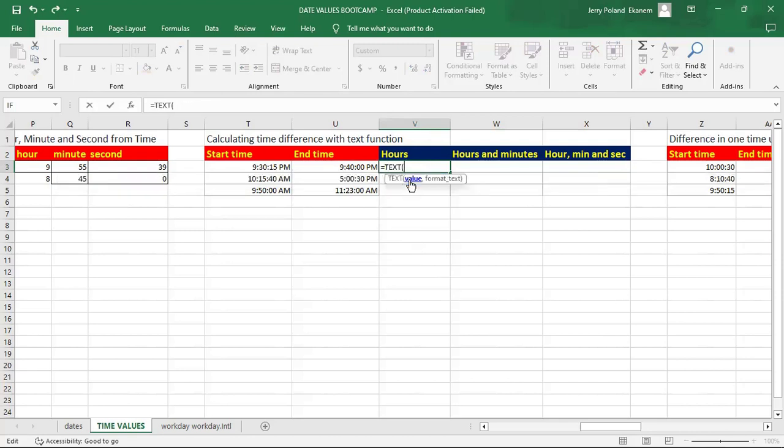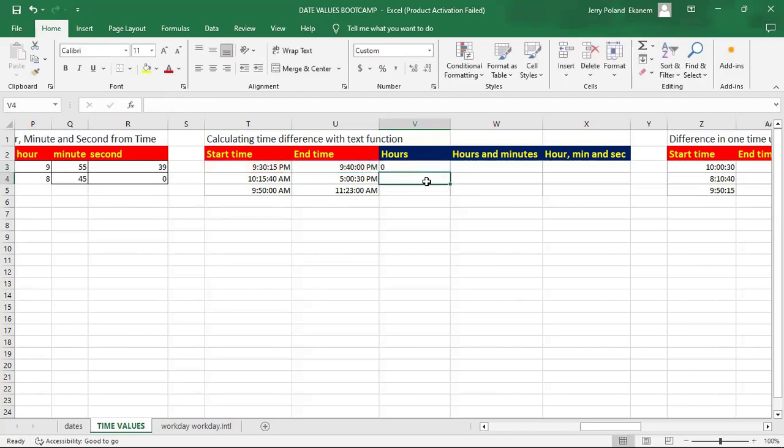And then I'm going to be looking at, what am I going to do here? This particular, the end time minus the start time. This is the end time. You want to find the difference between the hours. I select this end time minus the start time. Then I want to return it in hour. So check it out, comma, then quotation mark, then H, H stands for hour. Then I close the quotation mark, and I close the bracket, I enter.